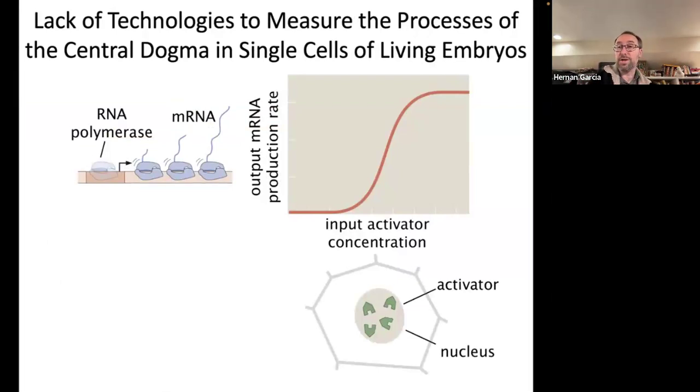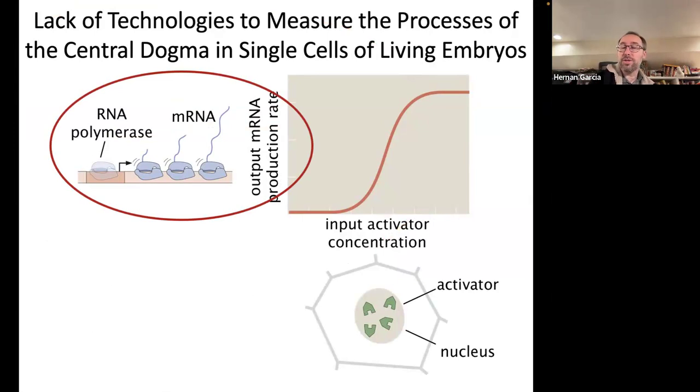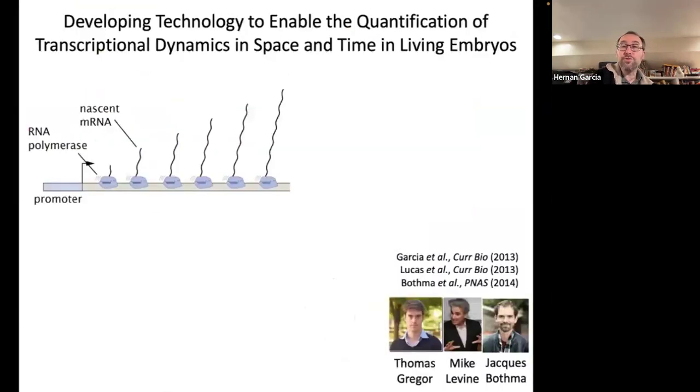Okay. So over the last few years, we've developed technologies to measure the input, to measure the output in real time in single cells of living developing animals. And what I want to show you in a little bit of detail is the technology that we developed in order to measure the output transcriptional dynamics in single cells. And this is the so-called MS2 system that was originally invented by Rob Singer to look at transcriptional dynamics in single cells, and that we had to re-engineer in order to make it work in animals. And this was work that I did when I was a postdoc in Thomas Gregor's lab, and similar work was also done in Nathalie Dostatni's lab at the same time.